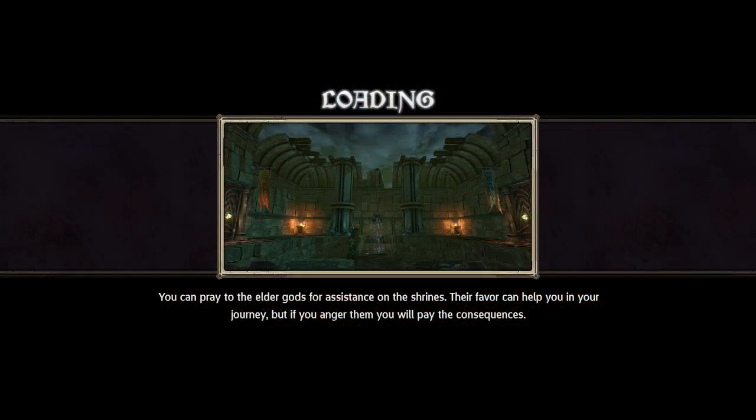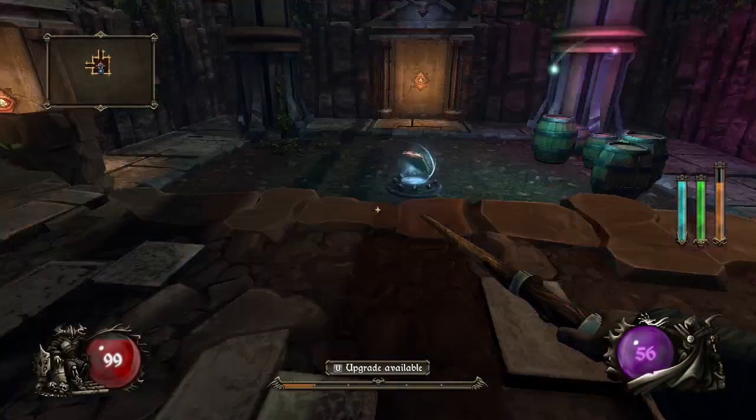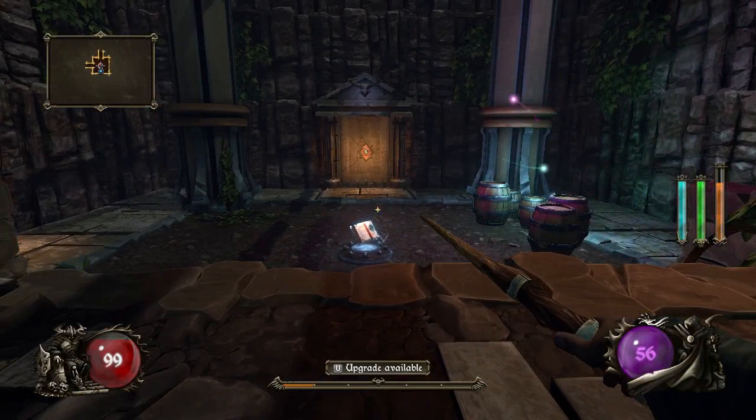Resuming off at... what floor is it? Floor 2, I think? Just to get us straight into the action. Granted, I'm going to die at some point, but well, that's for the best. This way we can actually have a look at some of the stuff going on.